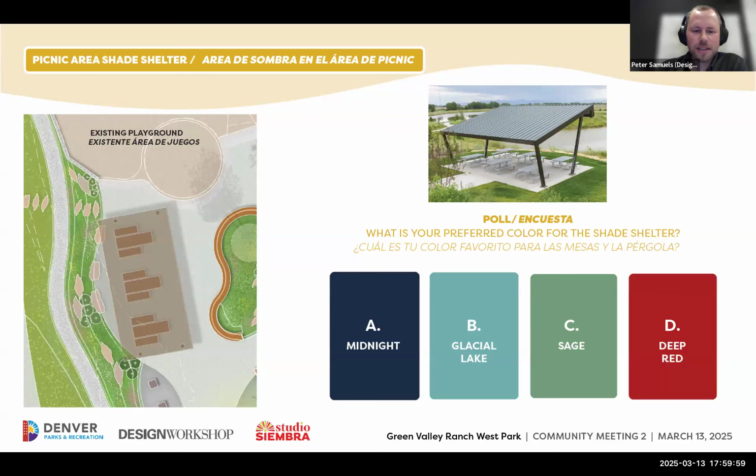Okay, it looks like about 2/3 of you voted for the sage color. So we've got a very nature enthusiast sort of crowd here, maybe with the botanicals and then green, favoring the green color. Again, we'd be excited about any of these colors, and regardless of whether these end up in the actual shade shelter, it's really valuable to get some feedback on these aesthetic choices as we get into the details here.